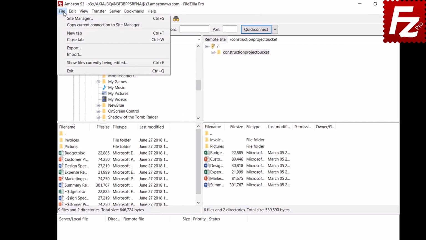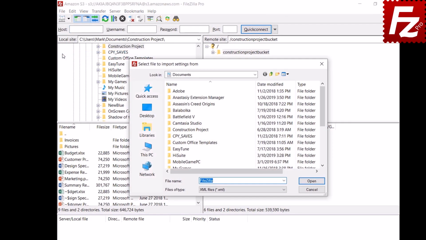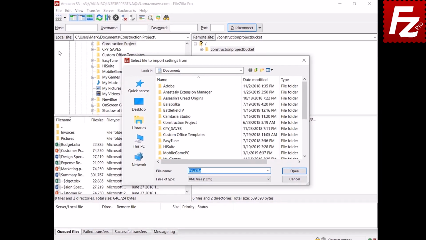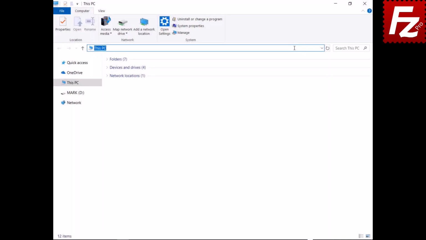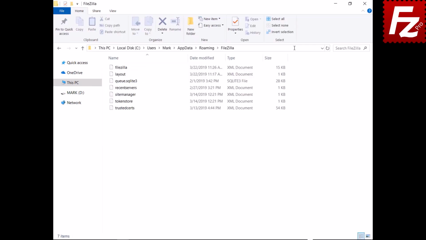To import settings, choose File, Import, and select the file to import. You can select which categories of settings have to be imported. FileZilla will merge those settings with your current settings. If for some reason you need to back up the configuration files without using FileZilla, the configuration files are located in your Application Data folder under the FileZilla folder. Just copy the files in a different folder, install FileZilla, and put them back in that directory. FileZilla will automatically use them. This might be useful when restoring from a disk image.